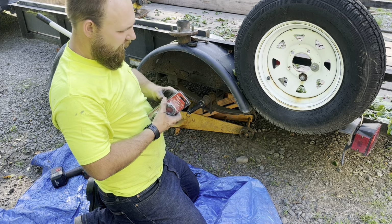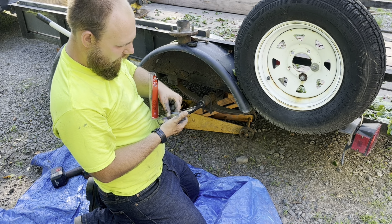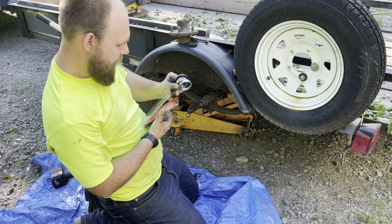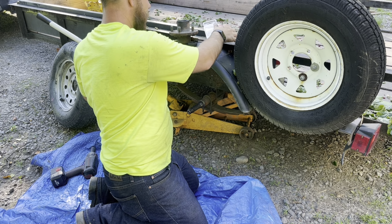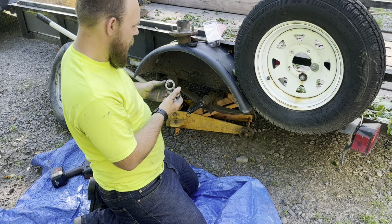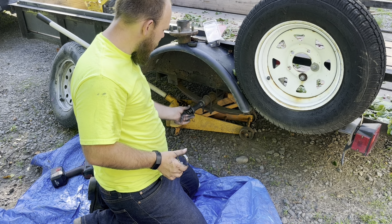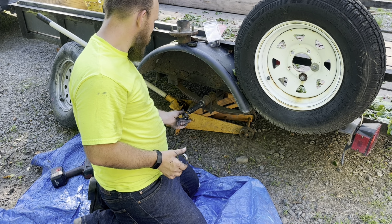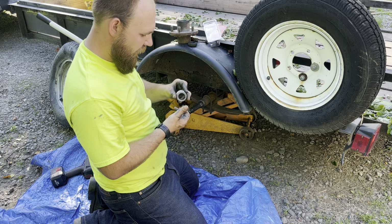I've got my new wheel bearings here. Just gonna open the pack up here. Did not check this before I bought them, so I'm hoping I have the right size. And that is actually looking like I do not.